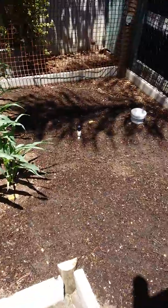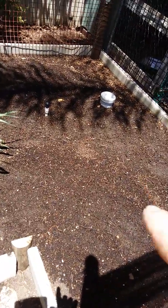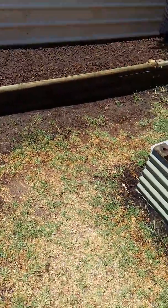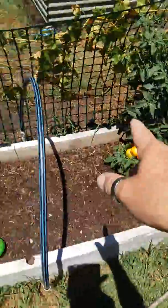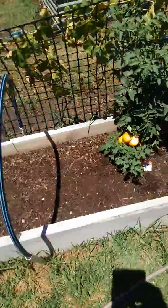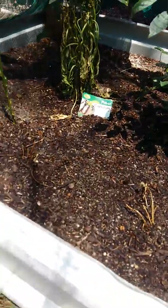And in here I've got another veggie garden as well. I've got corn growing in here. This bed is for growing watermelon, rock melon, or pumpkin - it gives it more room so I don't have to put it into the other beds, and I can grow my other stuff in those. And this is my grapevine here, which is a seedless grape. And this is another raised bed which has got yellow tomatoes in it. Once they're finished, I'll be moving this bed over to the other side. And then over here I've got my capsicums and strawberries - they seem to be doing alright so far, from the heat and all that, with the shade cloth over the top.